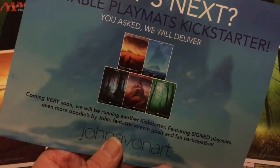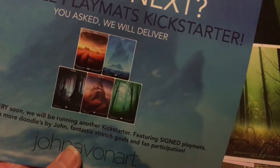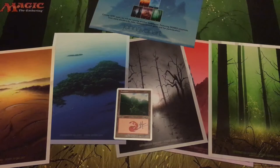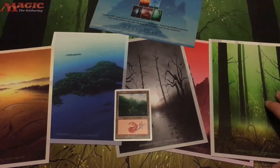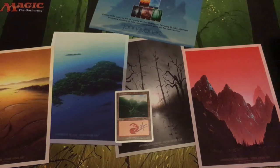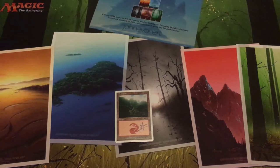And there's also an Unstable Playmat Kickstarter. This one was confusing because the artwork is more designed for a vertical playmat. They had regular versions where it would chop off the top and bottom of the artwork, and then tapped versions. So for example with the mountain, either you'd see a cropped portion on a standard playmat, or you could get the entire artwork but turned sideways with 'Magic the Gathering' in the corner — a different style to fit the allotted space. That was interesting, but that'll be a different video — a slightly different purchase.